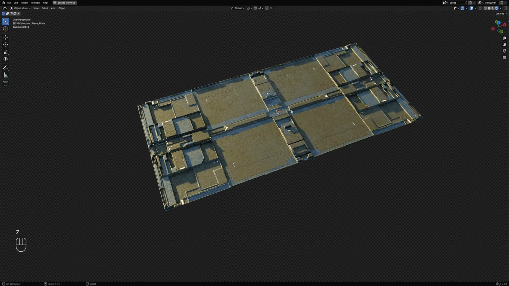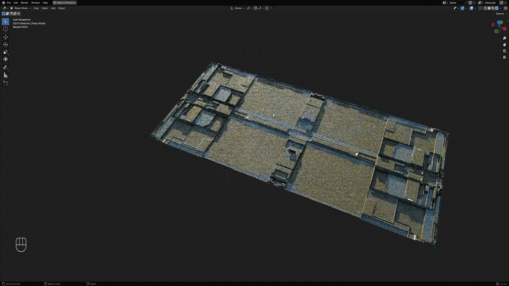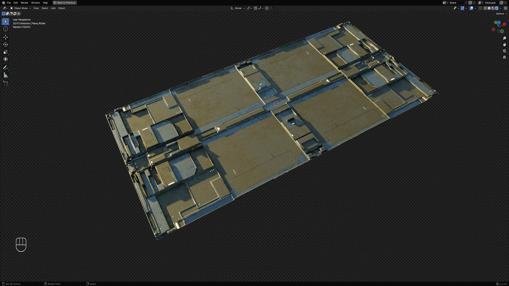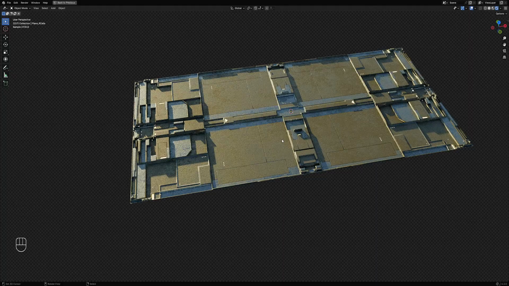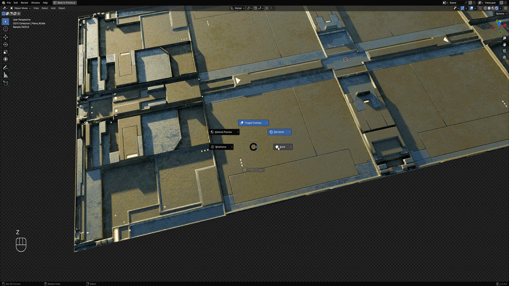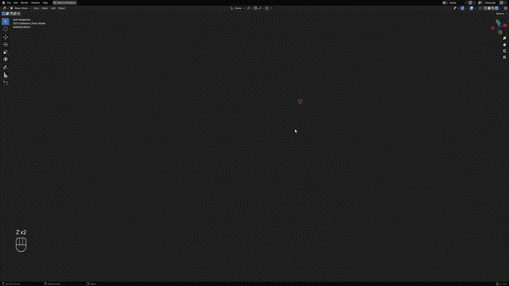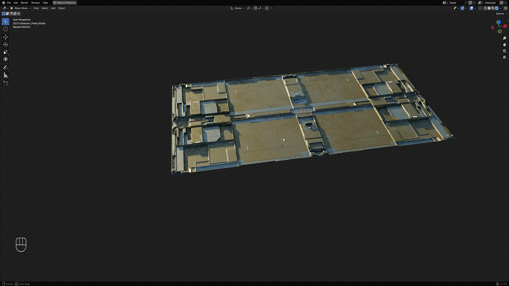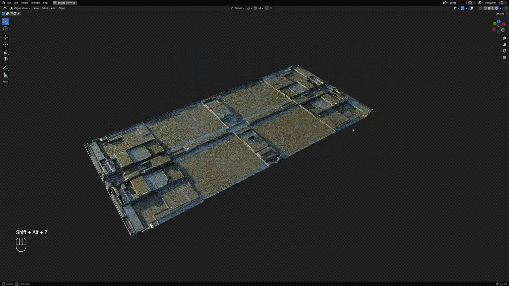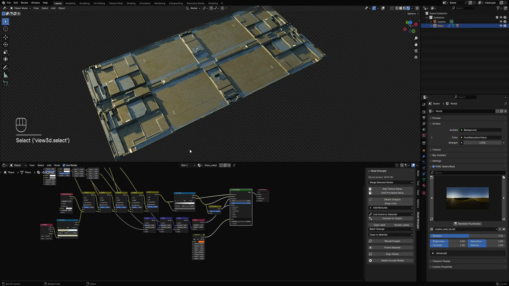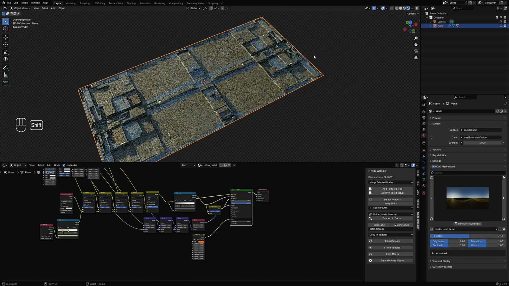Okay, so we now have this. What more can we? So if you don't like the vertex color, you can change it anytime.